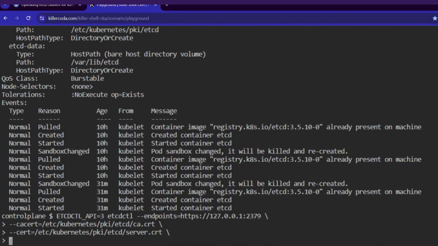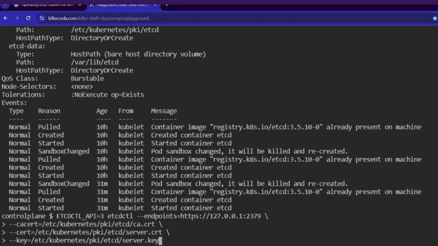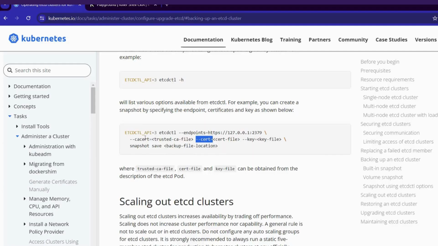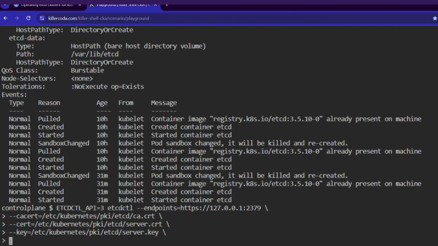I copy this, first mention the key, and I paste here. Then I paste the certificate and key options. Yeah, then copy this snapshot command and paste here.